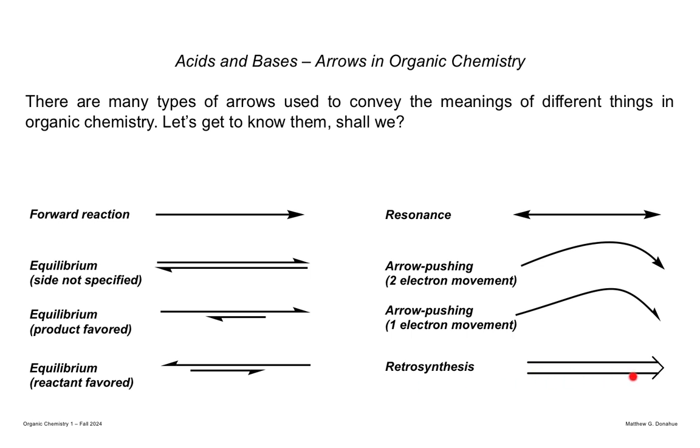And then this weird-looking arrow here, we'll talk about this more at the end of the semester. It's called retrosynthesis, where we take a molecule and think backwards to how we can arrive at simpler parts to ultimately make that molecule. So it's sort of like a blueprint arrow. But the different arrows, again, are telling you different things, so just pay attention to the context.